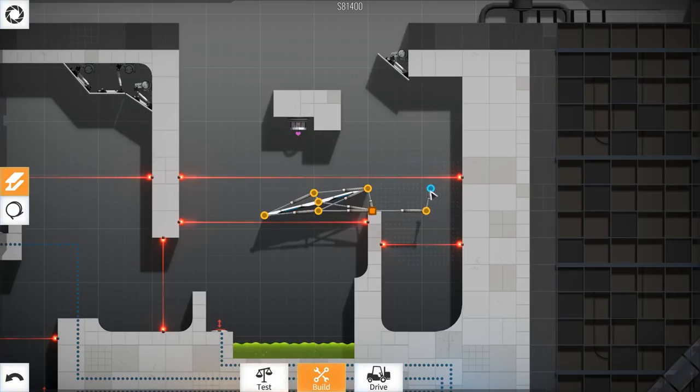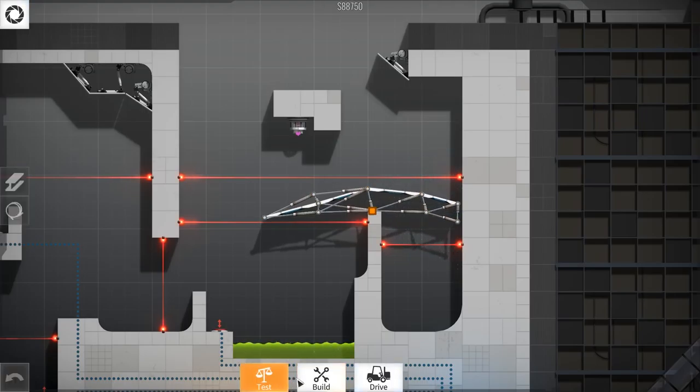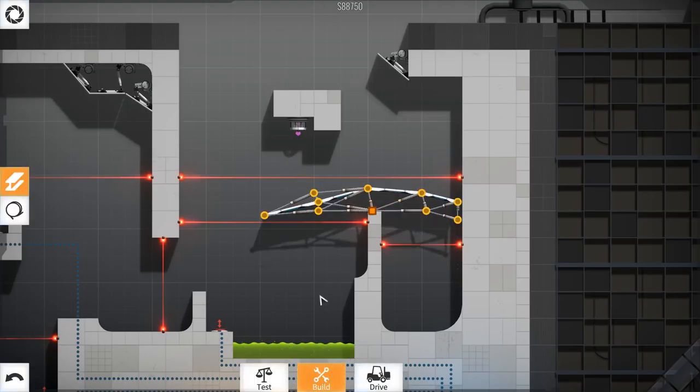Let's see. So we have to make sure we have enough weight on this side to prevent it from doing too much, test, without just dropping on me.